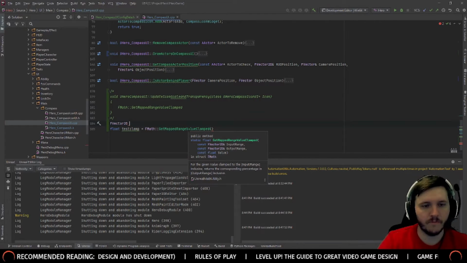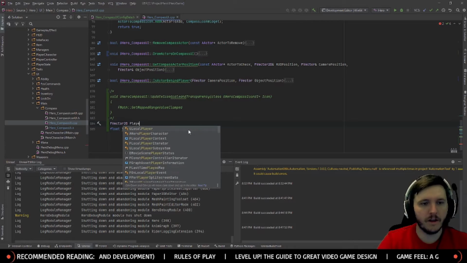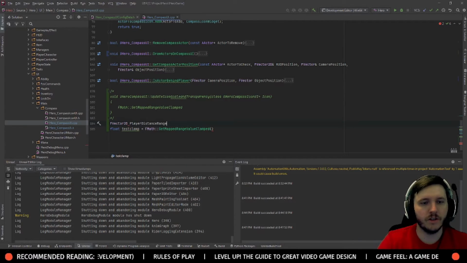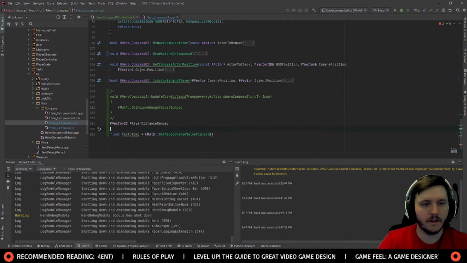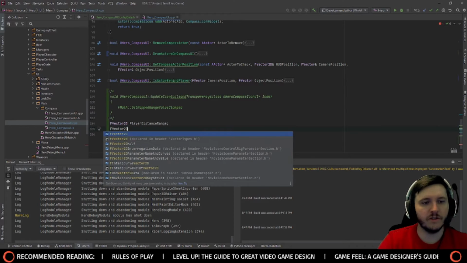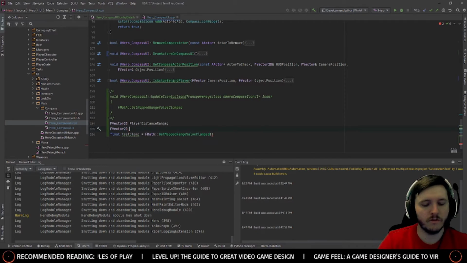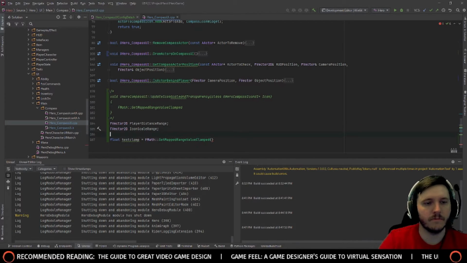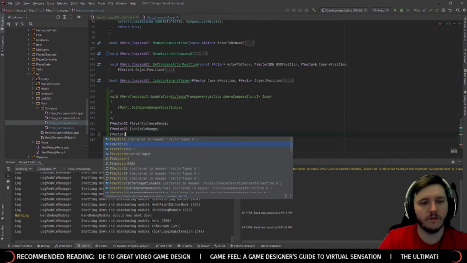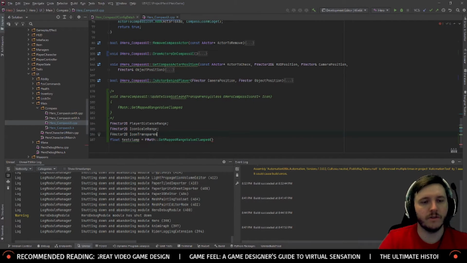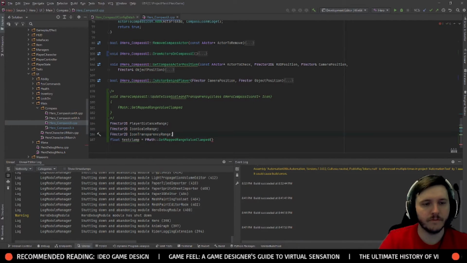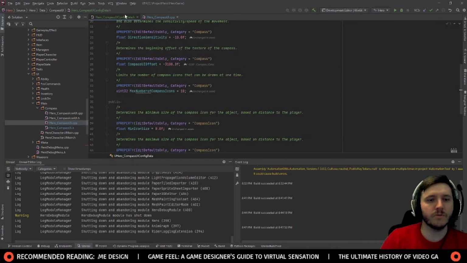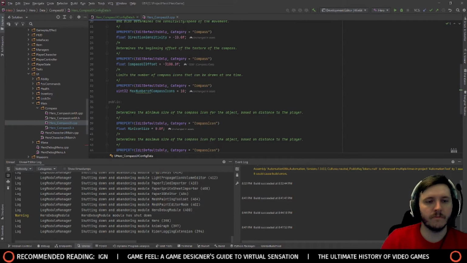So we'll say player distance range, and then F vector, we would need two more of these, so it would be icon scale range, and then F vector 2D icon transparency range, and the scale ranges would then come from that.